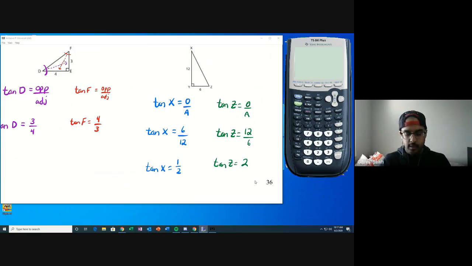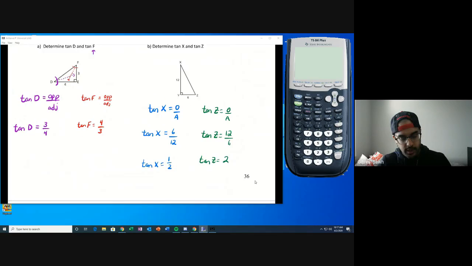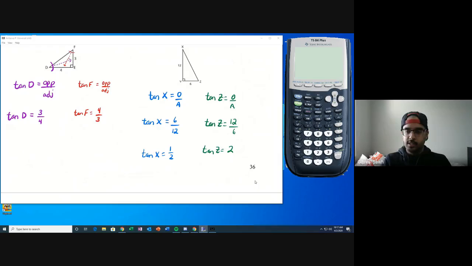That gives you 2, which is the reciprocal of 1/2. So that basically holds true all the time. For the other two angles, if you're trying to find their tangent ratios, one will always be the reciprocal of the other, and vice versa. It'll work that way all the time. Okay, let's use that ratio now to actually find out how big those angles are. And this is where we're going to need our calculators.